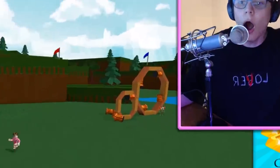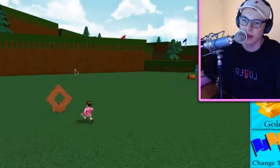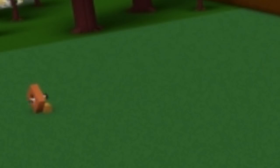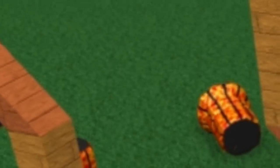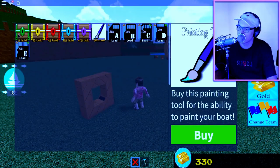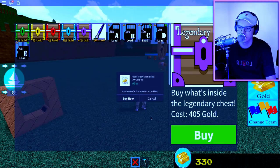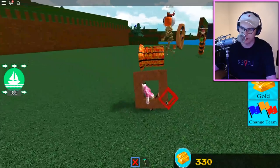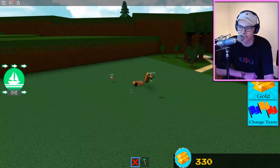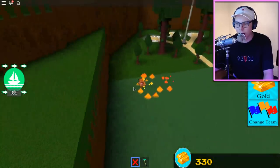This looks so cool. Oh, so that's how the physics work, right? Oh, I'm stuck again. I just messed it up even more. Bro, how do I get a thruster? Don't you have any? I have zero. Bro, I got you, dude. No, you don't. That's not how you get them. Oh, we got a thruster on there! Very nice! Bro! Let's activate! Oh! Bro, I'm going to the end of the map!